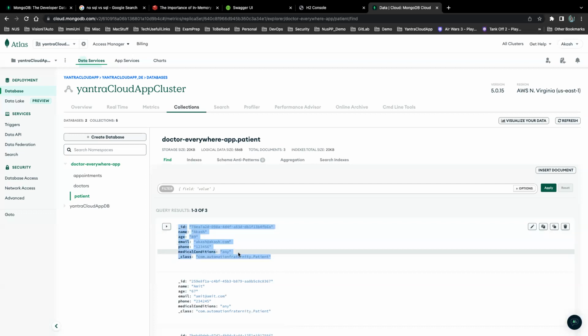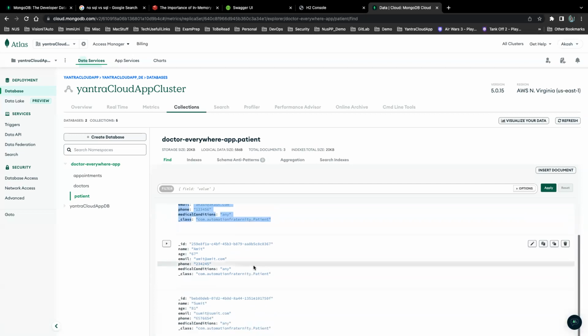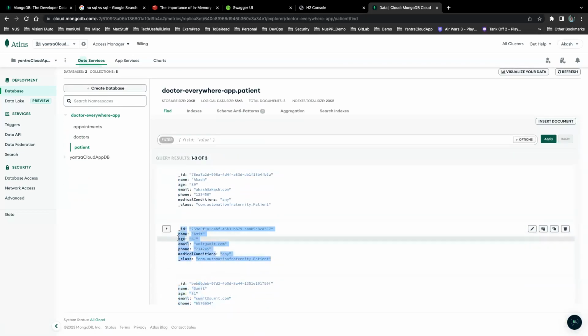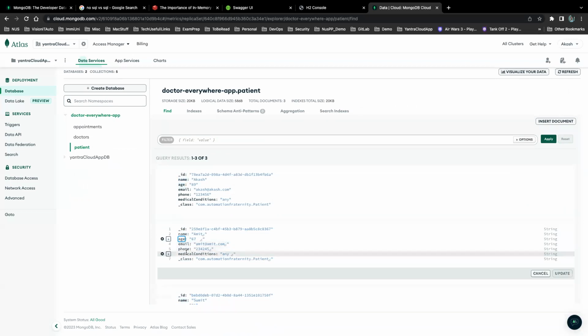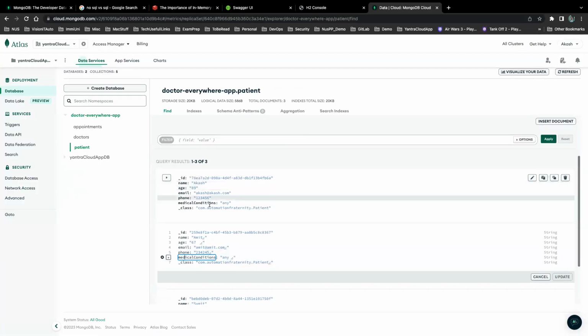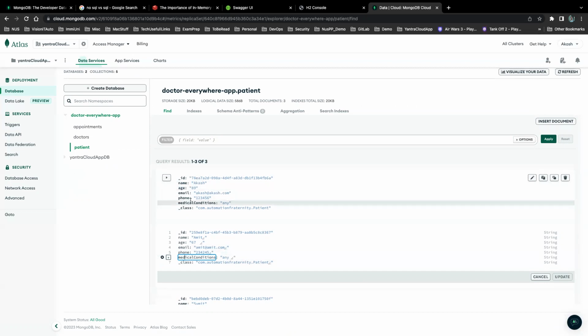Okay, so this is what we have. We have different documents: one document, second document, third document, and each document will have its rows, its columns, and its values. What you are seeing as a row now, you're going to see like this here. And this is what we basically want to create.